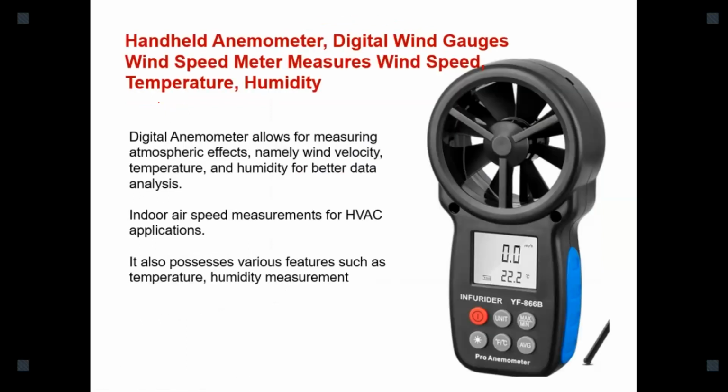Then there's the handheld anemometer. Where did you see this type? Maybe HVAC people use it, no? HVAC people use this type of handheld anemometer. It is incorporated with temperature, humidity and wind speed, all in one instrument, measuring the duct line temperature and everything. There is a main disadvantage: it needs to be properly directed, so orientation is very critical. Otherwise, you cannot find the correct wind speed.